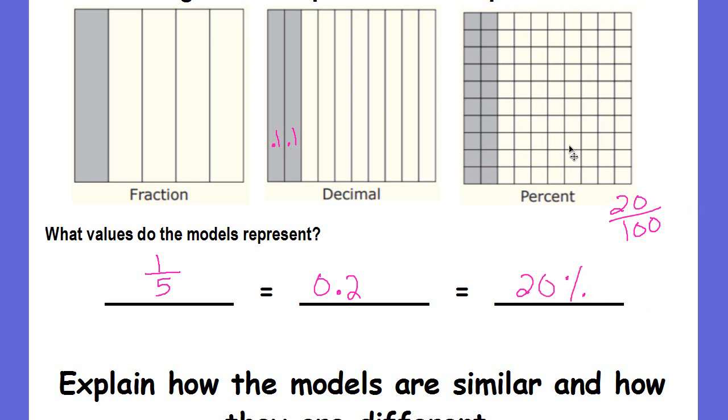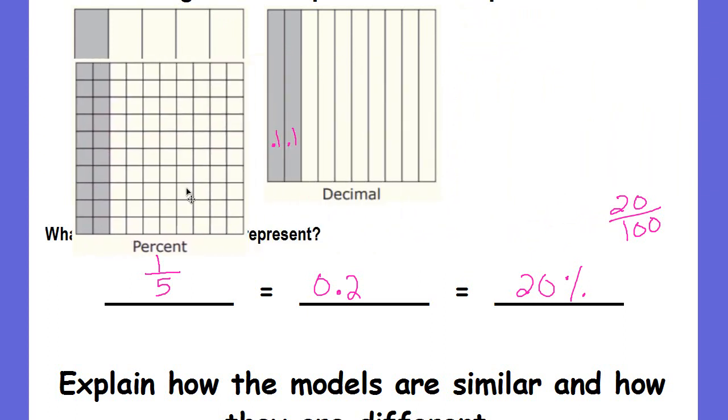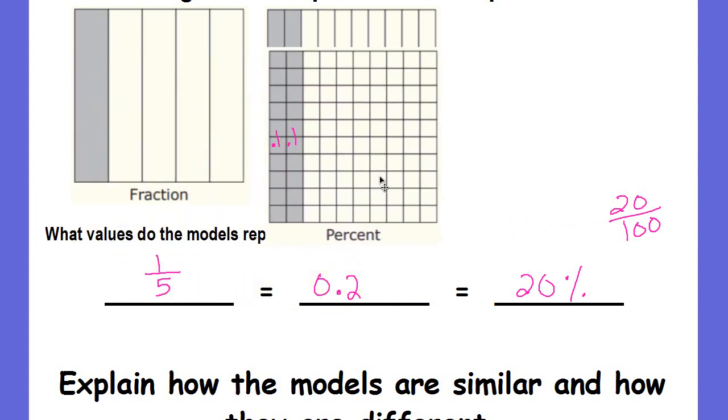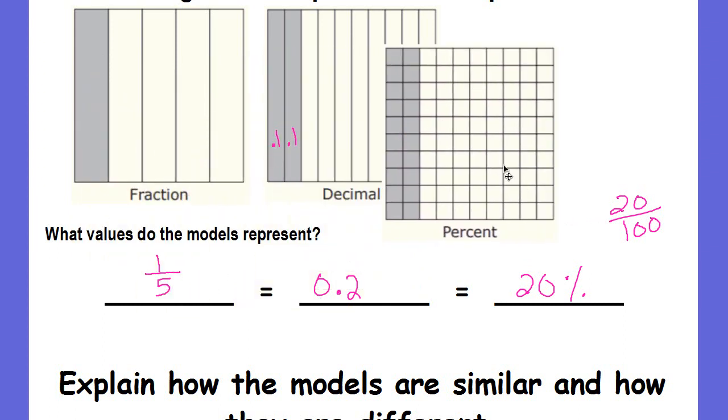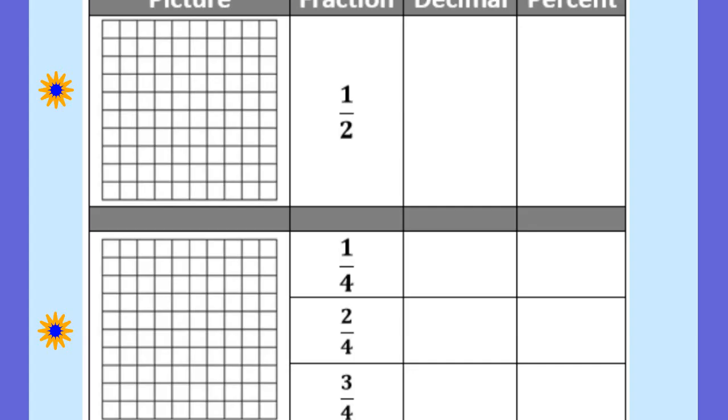And again, it's the same size as your decimal model and as your fraction model. The shaded amount is the same amount as the fraction and the decimal shaded amounts. So this proves that all three forms are equivalent. 1/5 is equal to 2 tenths and also equal to 20%. So using our models, we're going to go through and talk about the benchmarks. The first benchmark is 1/2, the fraction 1/2.